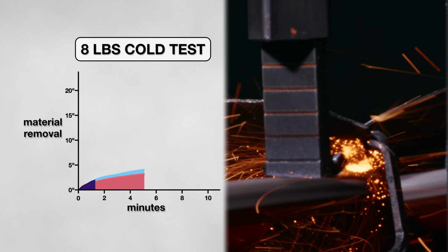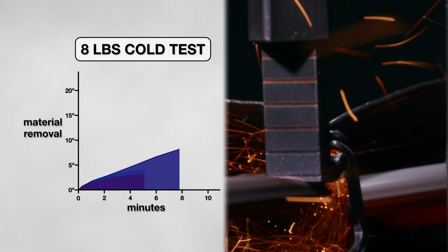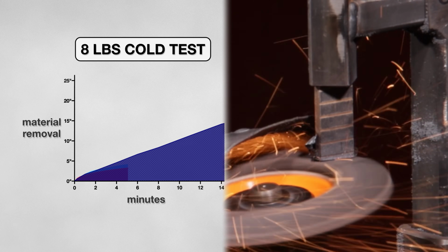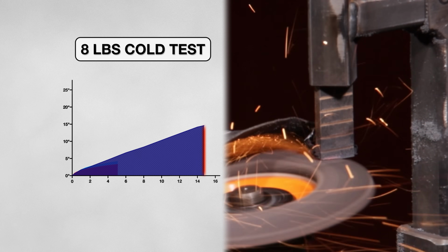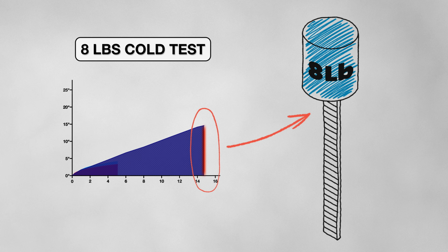At 5 minutes on cold metal, the disc was not showing any signs of stopping, consistently cutting the coupon at a fast rate. I was able to squeeze another 10 minutes out of this disc before progress on the coupon began to stall. This greatly improved both durability and material removal. With 14 inches of metal removed, it seems pressure makes all the difference for this disc.